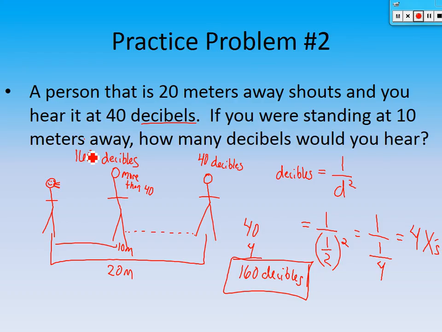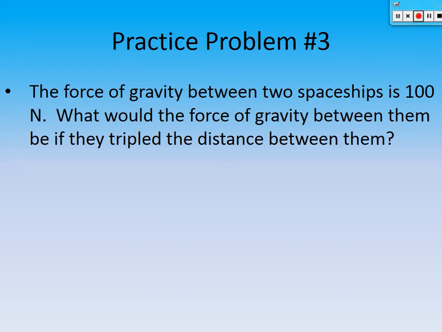Okay, very good. I think students get into problems where you get to the end here and you've solved it. You know that it's 4, but you don't realize what it's 4 of. It's 4 times that amount of the original value because we set it up as a proportion here. Anyway, I'm going to go through a lot of examples with you. Okay, I've got one more for this video.